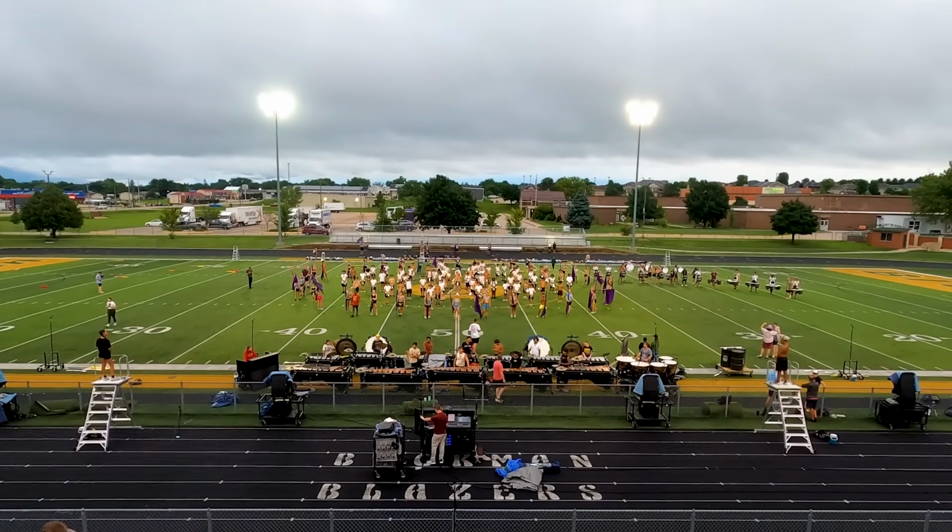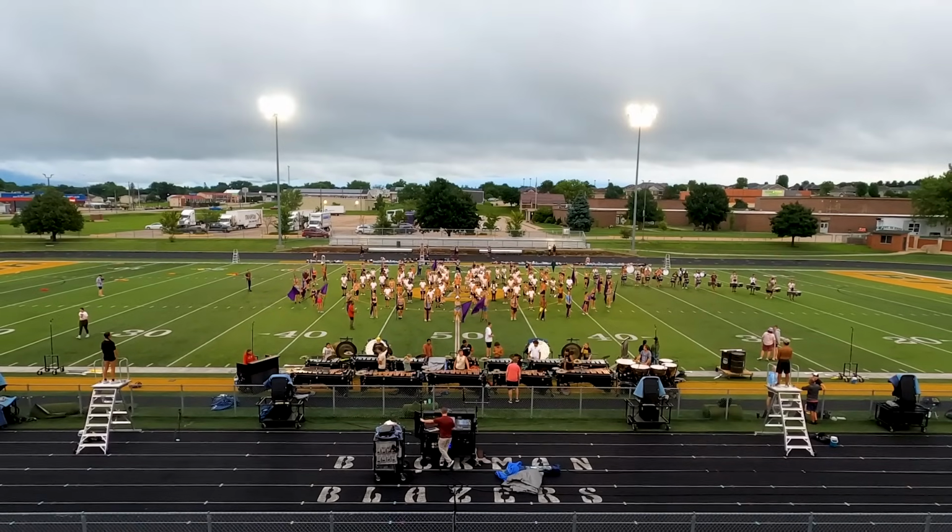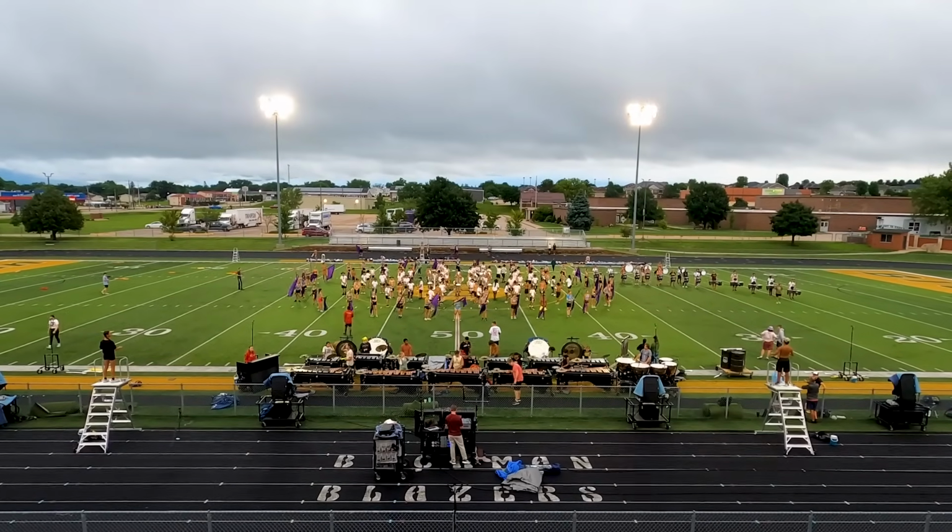144 to 146, all in, on and off. Stand by. 144 to 146. In. And lift.